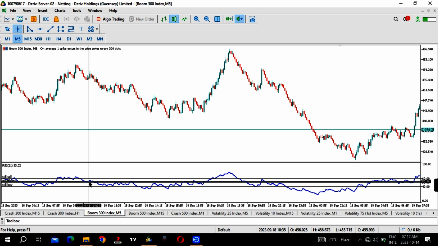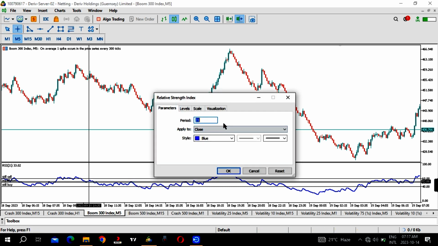Let me just show you the settings for this RSI. And you can also use the RSI on your mobile phone. I usually use it on my mobile phone; I just record using my laptop. So right over here, I've got the RSI. The period is 21, apply to close. Then you can choose any color, depending on your background and whatever is clear to you. And I'm using 2 pixels so that it's easier for you to see the RSI. If I use 1 pixel, you won't be able to see it clearly.